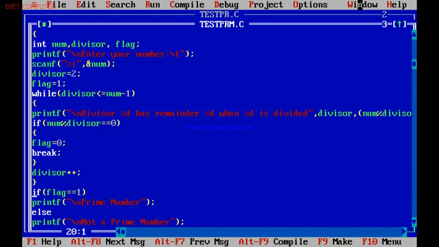You can also see that a number has a divisor between 2 and half of the number.